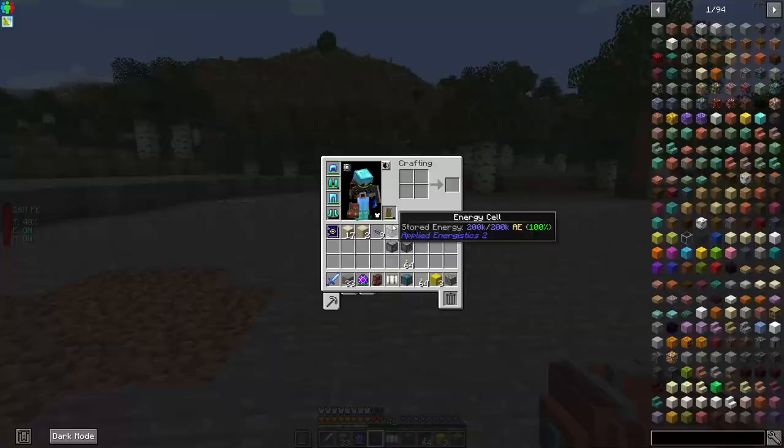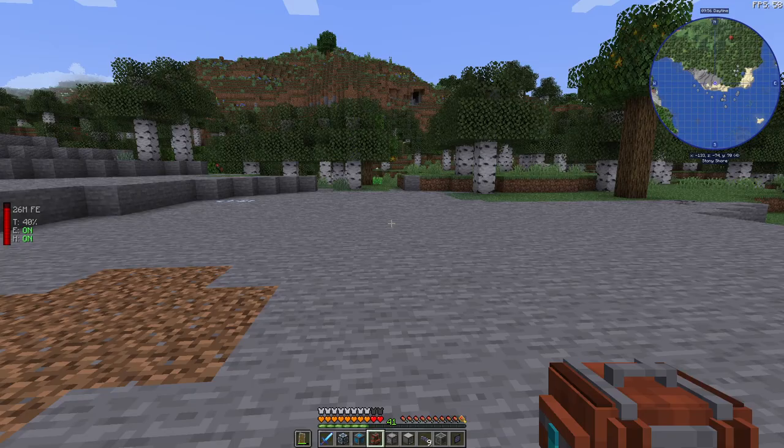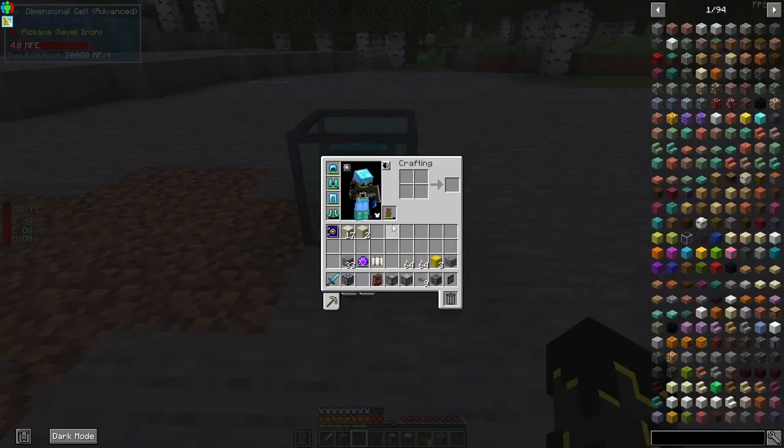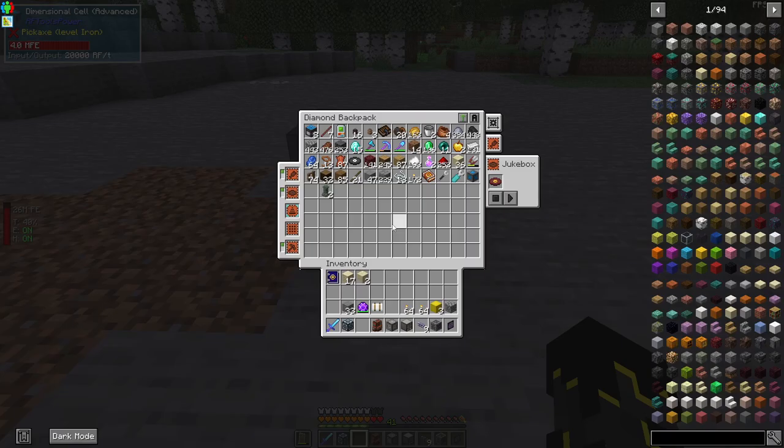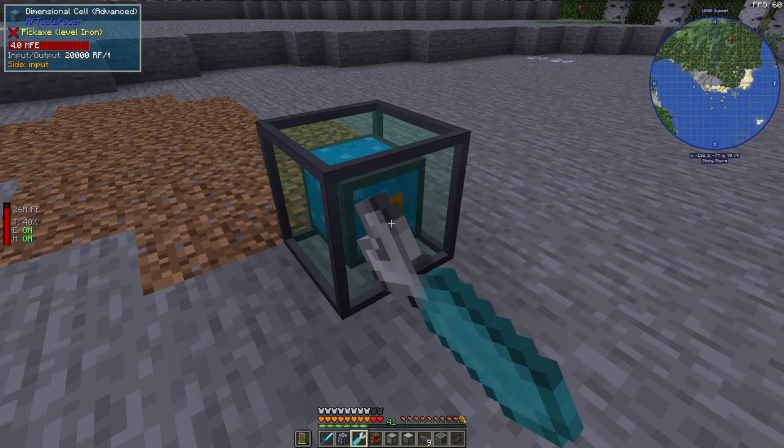And just quickly have a look. All our items are still in there, including the bees, all the good stuff that came from the other server. Goes an energy cell. I think I need a wrench to right click it. There we go, output, cool.